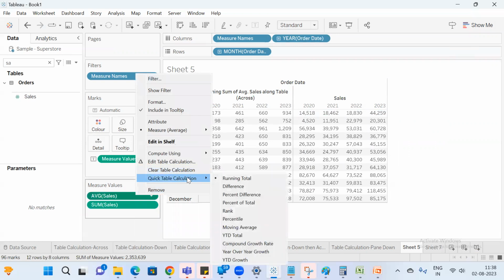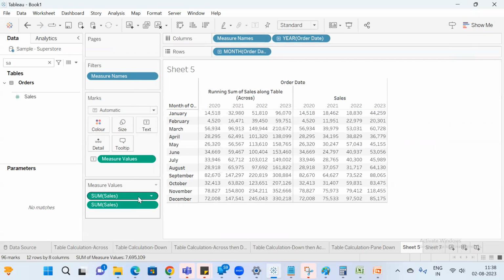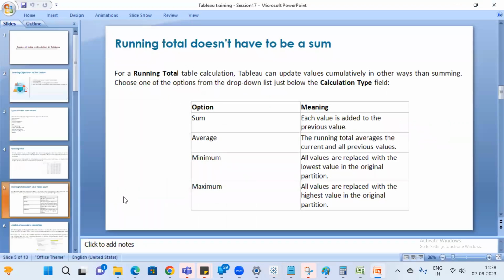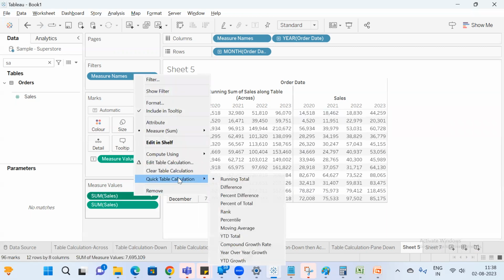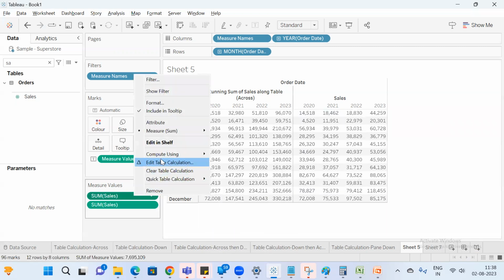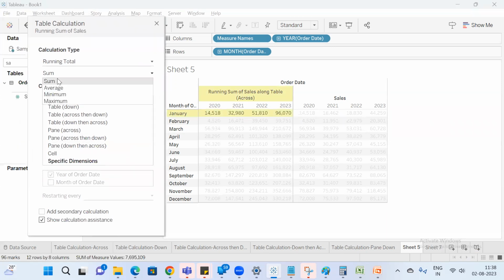Instead of doing the sum, we click here and edit the table calculation. Instead of sum as an aggregation, you can change it to average.